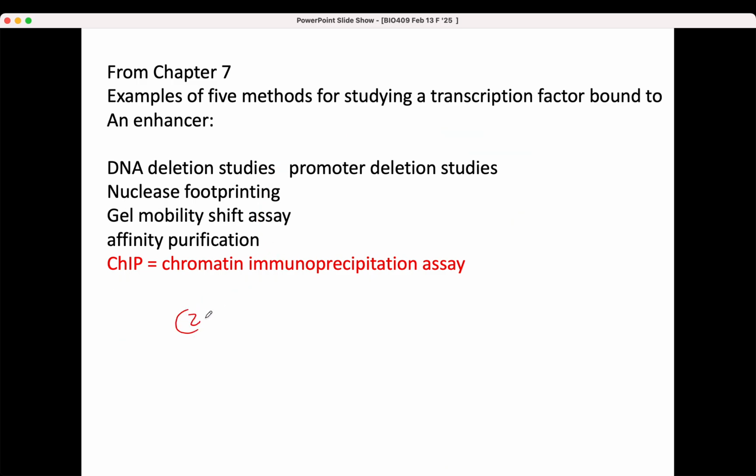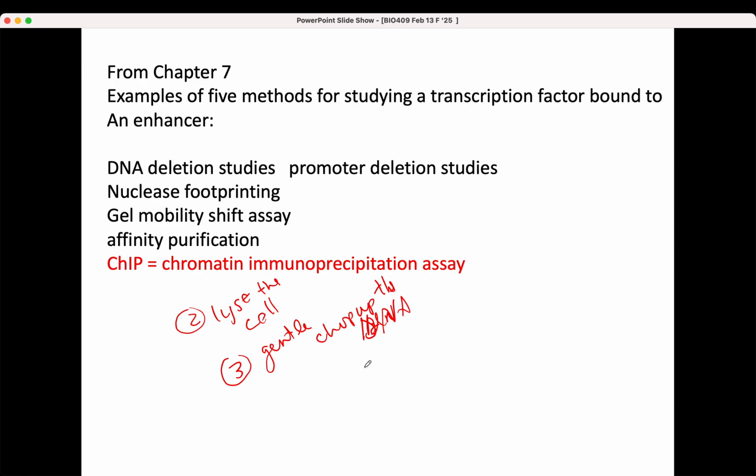The second step is to lyse the cell. That means break the cell open and release everything inside. The third step is to gently chop up the DNA into small pieces. The DNA is really long, and you gently chop it up. Instead of using an endonuclease, people usually just use something like a blender, because the DNA is very long and very thin, and if you just blend it for a moment, it will get sheared, torn up into smaller pieces.